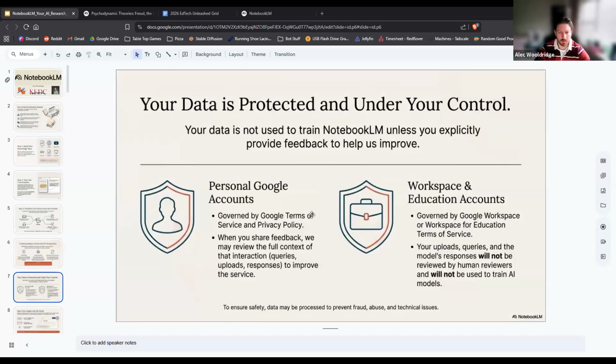There are personal accounts, so I do have a personal notebook. And if anybody's ever interested in looking at my Dungeons and Dragons stuff, I'll gladly share that with you all. The big difference that I've seen between a workspace and a personal notebook is the sharing aspect of it. I don't know if it's because I have an educational email, but it will not let me share notebooks back and forth with my personal email. That could just be something on my end that I'm doing wrong. So just be aware of that.